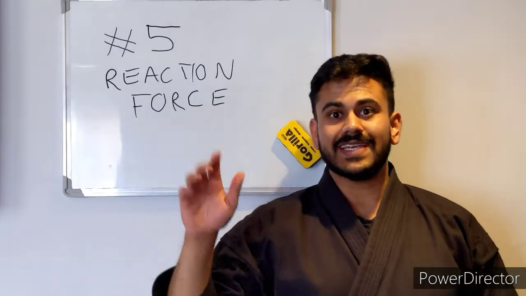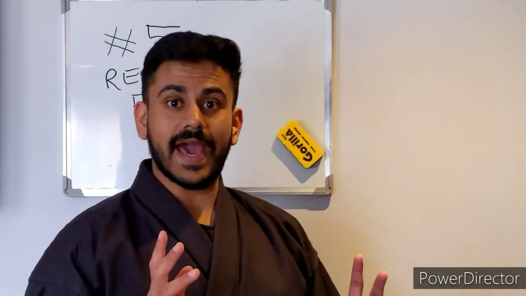Number 5 on this list is reaction force. For every action there is an equal and opposite reaction. In Taekwondo terms, pulling one hand back to the hip as the other hand moves forwards and strikes. In karate this is called hikite, the pulling hand, or as I prefer, the grappling hand. Now in Taekwondo this is meant to generate power by pulling an empty hand back to your hip while sending the other hand out to strike.